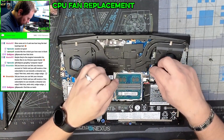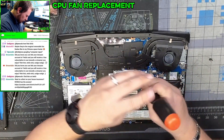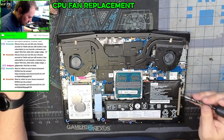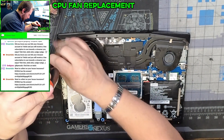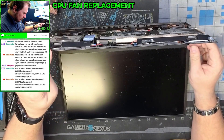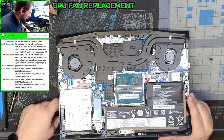There we go — fan one, fan two. Now screws: one, two, three, four, five, six, seven, and then our tiny ones into the fans — one, two. I don't love that they didn't use screws but whatever they can do to save a buck, right? Plug the battery back in — square there. Let's see if we have any charge left. Power button on the side — here we go. Turn it on — quiet as a whisper. Beautiful.